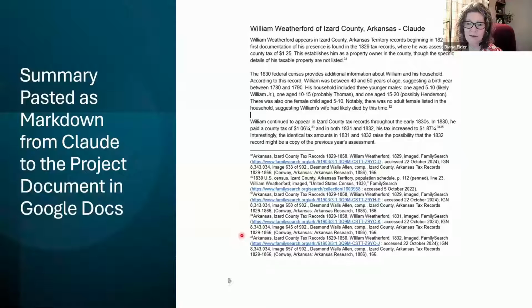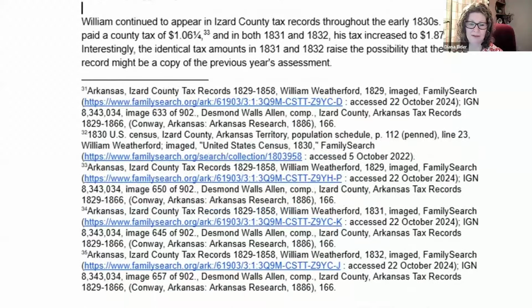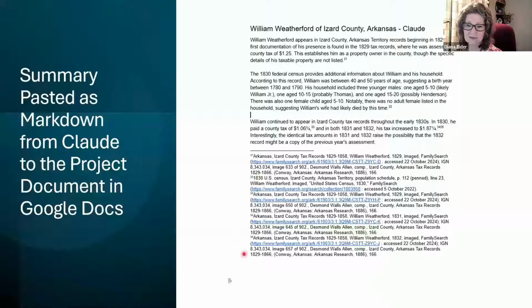One thing that I would change is that in our reports, we don't typically put two footnote numbers, two citation numbers. And so it did put 34 and 35 together for the tax records. And so I would just adjust that, fix that up a little bit. But it did bring in my citations really nicely. One thing that it doesn't do is bring in italics. So I'd have to go through and italicize the websites such as Family Search or any titles of books.